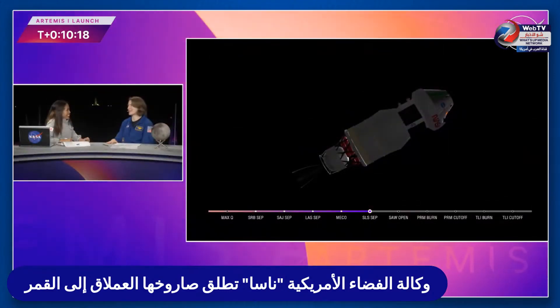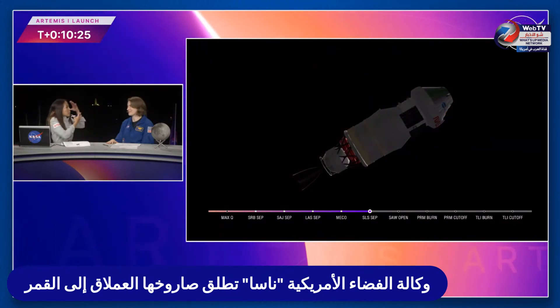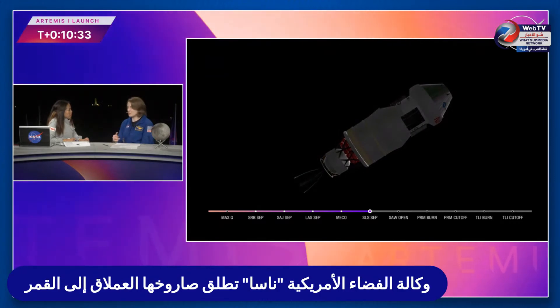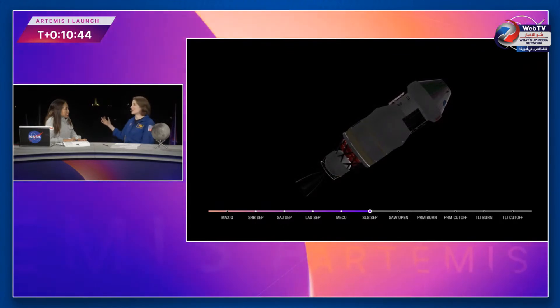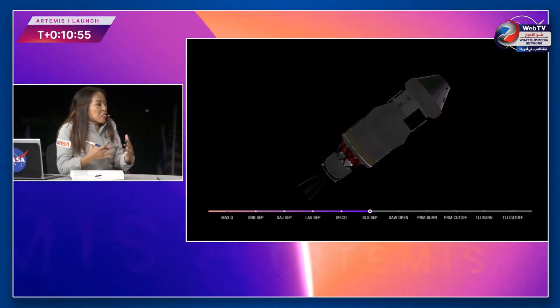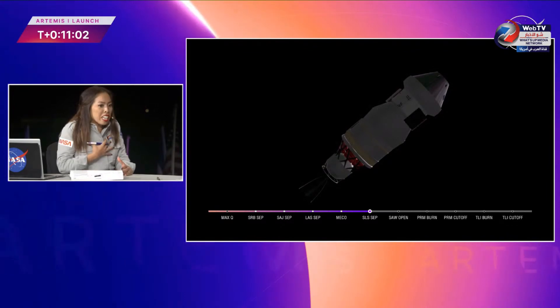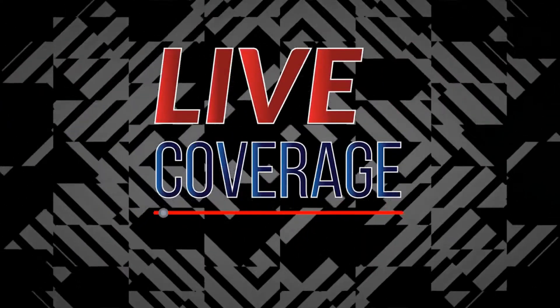It was amazing to see here live in person. How does it compare — this is your first launch on the ground — how does it compare to your launch when you're in the capsule soaring towards space? Equally emotional. We train for everything, so when we're in the capsule waiting for launch we're running our procedures — you could almost trick yourself into thinking it was the simulator. But in that moment of liftoff, when the thrust builds underneath you, it's just hard not to be overwhelmed by the excitement and joy. This team really deserved this moment — when I heard we got into terminal count, I felt a sense of relief and excitement for them that I think everybody here shared.